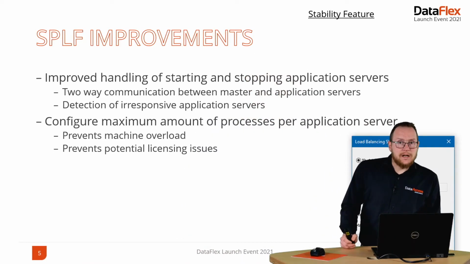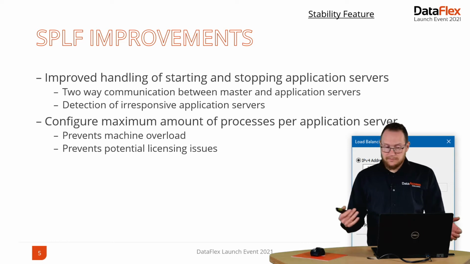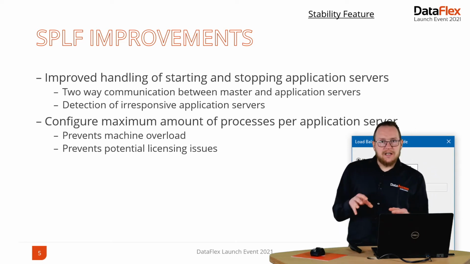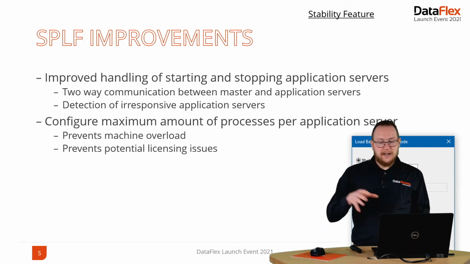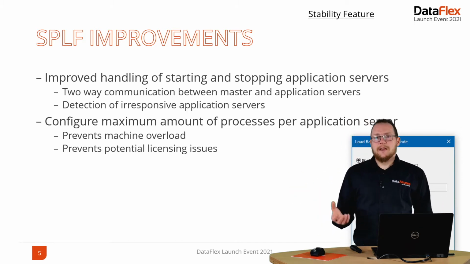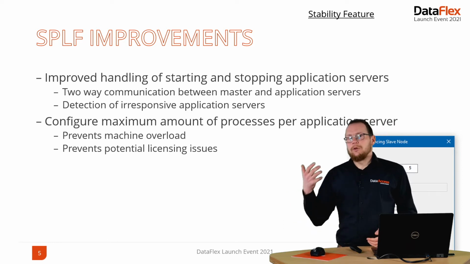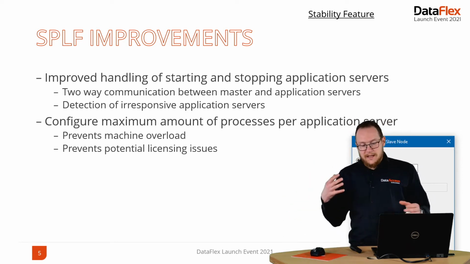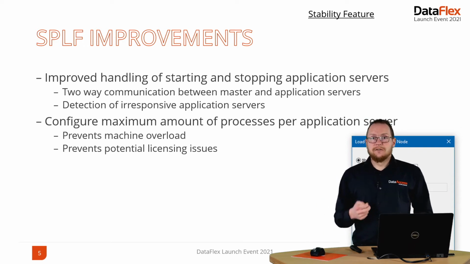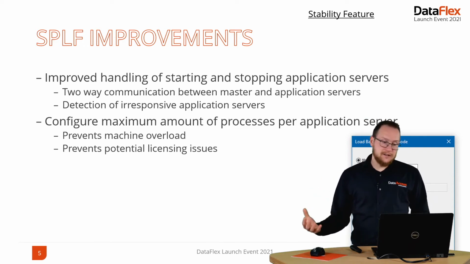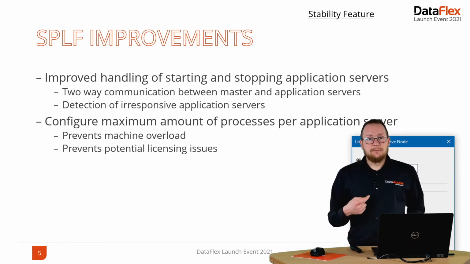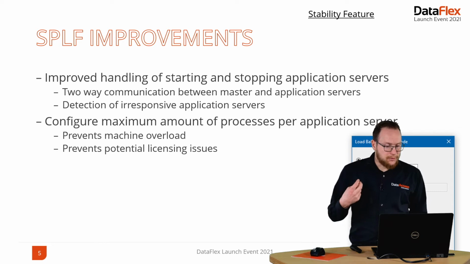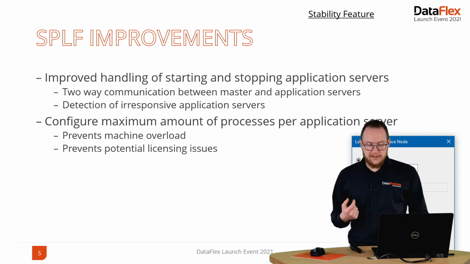Some other improvements are in the SPLF area, and I'll just briefly discuss these. We now have two-way communication between the master server and the application server with SPLF, and basically the application server will now tell the master server when it's going to shut down, when it's going to stop. And this prevents error 500s from occurring, HTTP errors, because it's trying to send messages to a server that's not available. So basically this improves the detection of unresponsive servers as well.